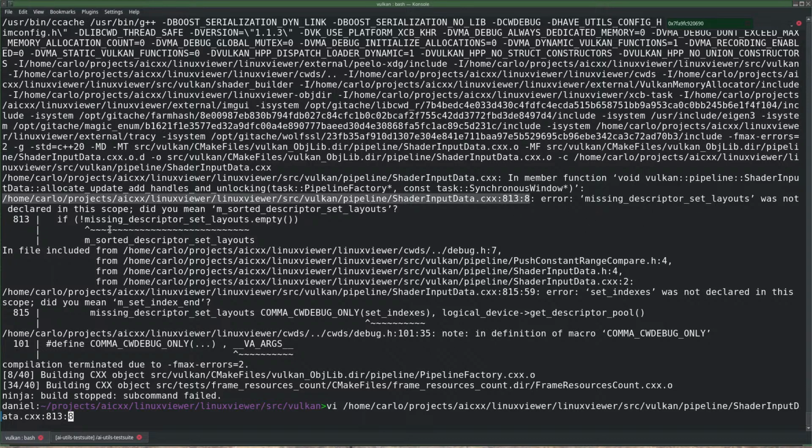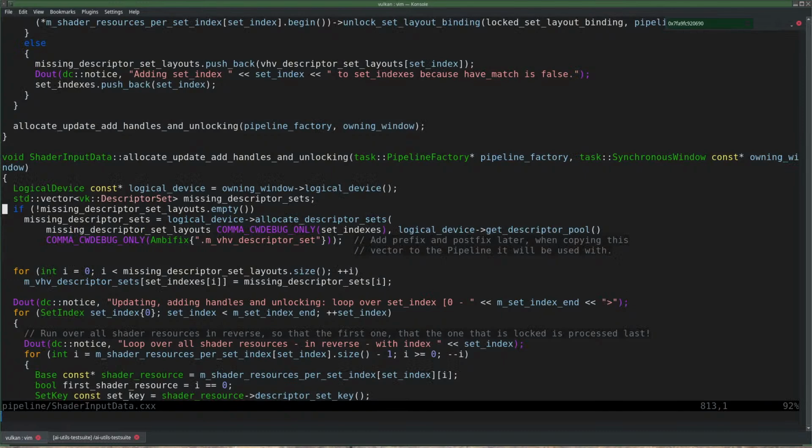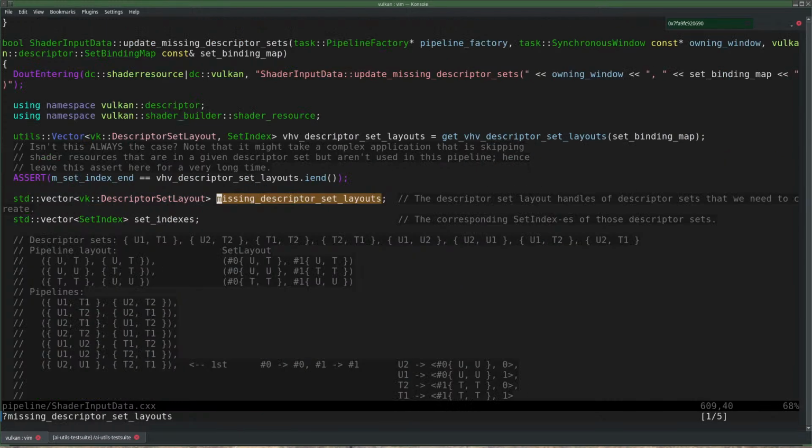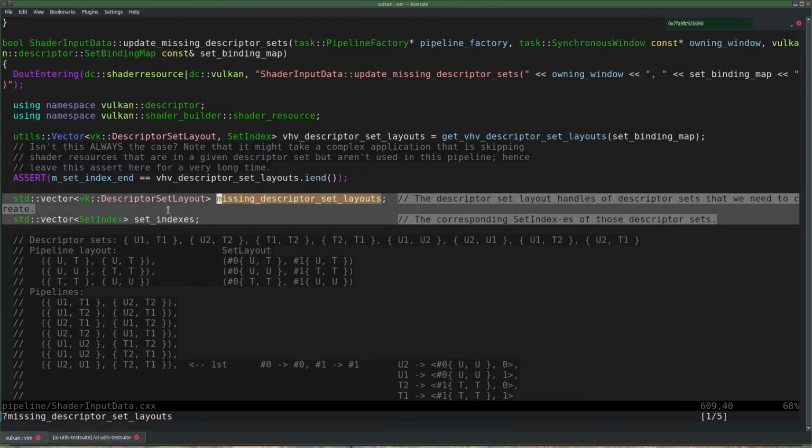Missing descriptor set layouts was not declared in this scope. I guess I can pass these two as well as arguments.